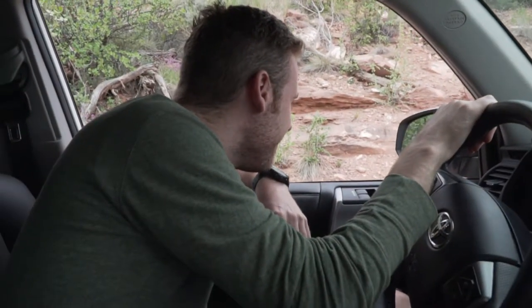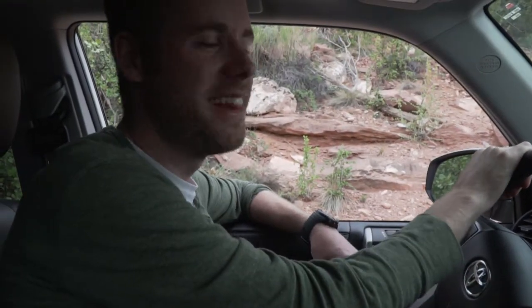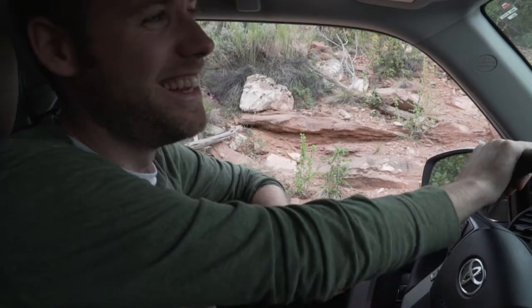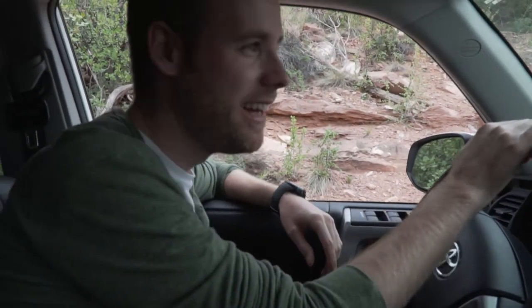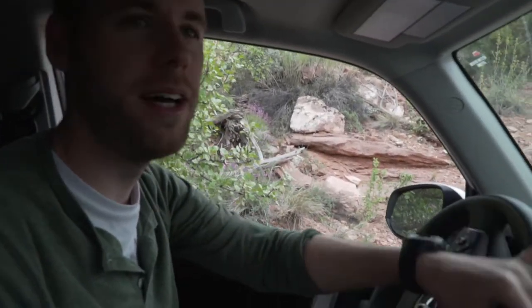We hit kind of a ledge right off the bat, decided not to. All right, well, yeah, we started going down Porcupine Ridge, and we came to like a 2-foot drop at like a weird angle, and so as soon as I come down on it, the rocks are dragging onto my skid plates and all that stuff, so I don't want to get an oil pan puncture. So we're backing up a little bit to a turnaround spot here.